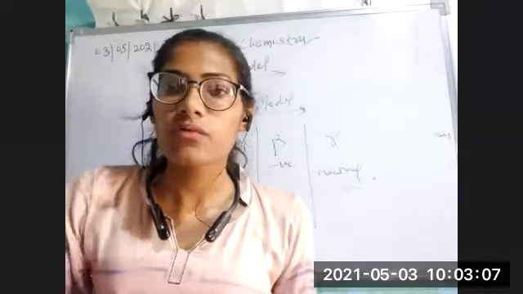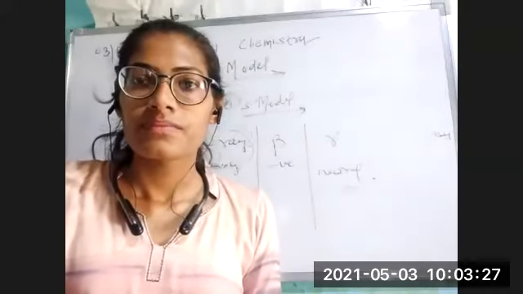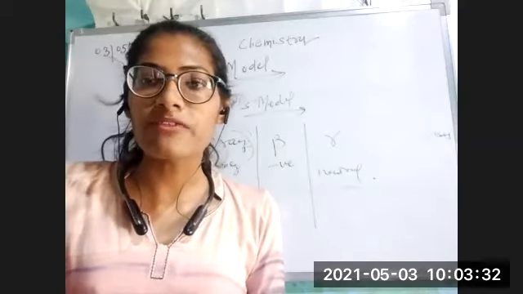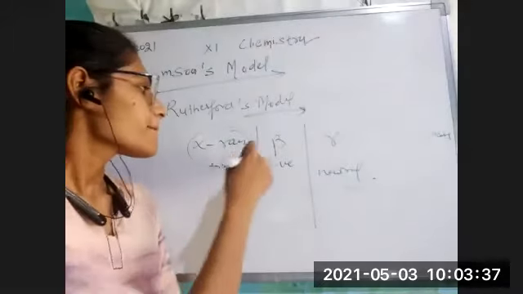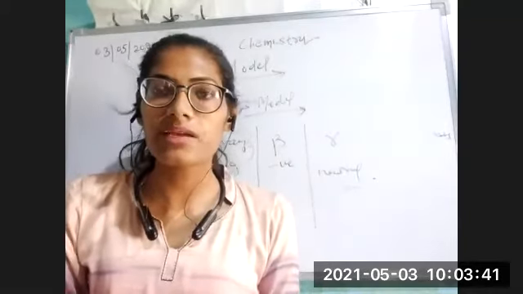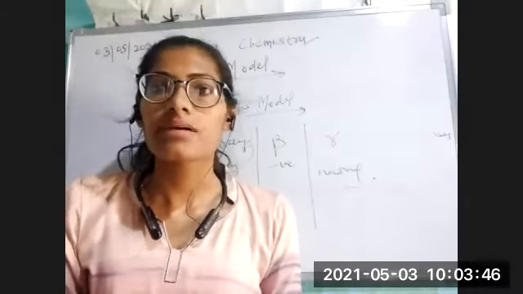Yes, class, any kind of doubt? Explain Rutherford model again. Rutherford model, well, we will study in our next class. Okay, ma'am, I'm asking about today's lecture. I have just briefly explained Rutherford's experiment, that this is based on alpha ray particles. You were not in class from the beginning? Okay.